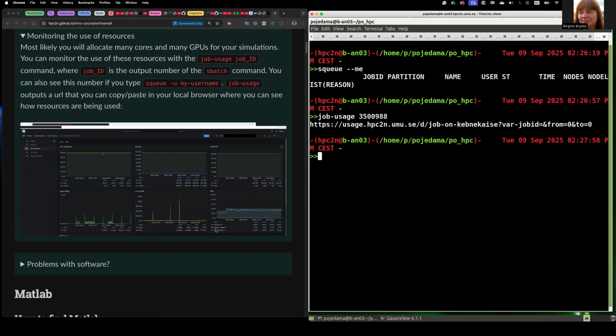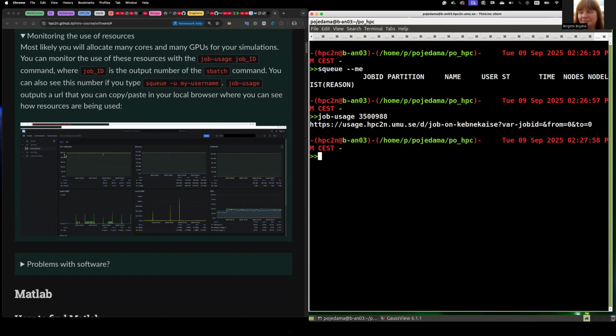And this tool is very nice, because you can see here that the number of CPUs that I allocated are being fully used. You can see here they are being used 100%.